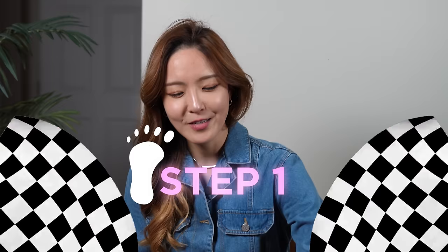Now that we have the concept of it, we're doing the speed learning. Step one is to have water in a cup or a bottle like this with a straw so that we can visually see if the bubbles keep happening. As long as the bubbles keep happening, you're doing it right. Let's see how it goes.